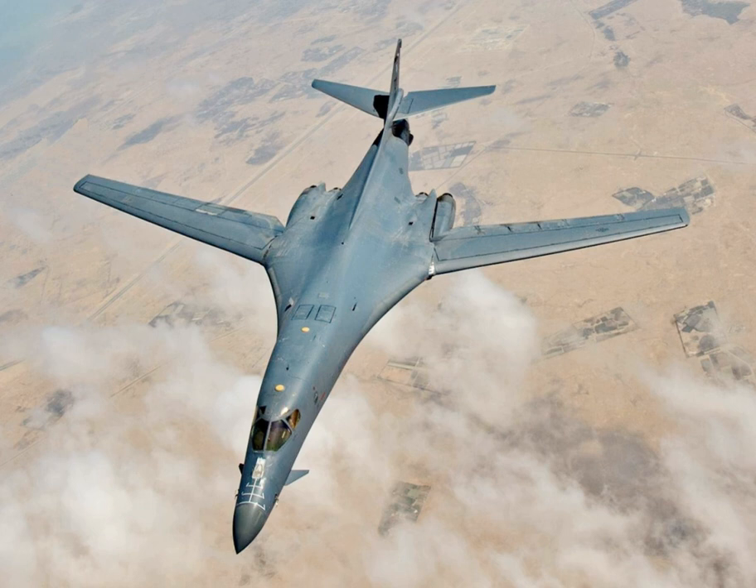The B-1 has repair and cost issues; every flight hour needs 48.4 hours of repair. The fuel, repairs, and other needs for a 12-hour mission cost $720,000 as of 2010. The $63,000 cost per flight hour is, however, less than the $72,000 for the B-52 and the $135,000 of the B-2. In June 2010, senior USAF officials met to consider retiring the entire fleet to meet budget cuts. The Pentagon plans to begin replacing the aircraft with the Northrop Grumman B-21 Raider after 2025. In the meantime, its capabilities are particularly well suited to the vast distances and unique challenges of the Pacific region, as part of President Obama's pivot to East Asia.